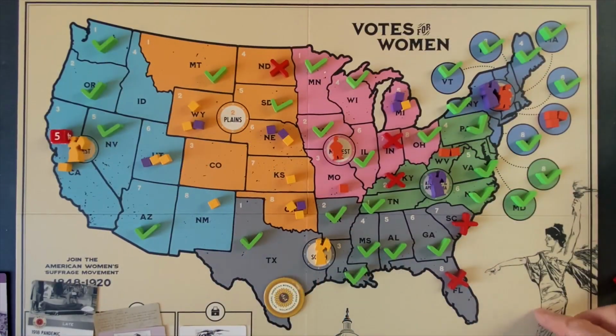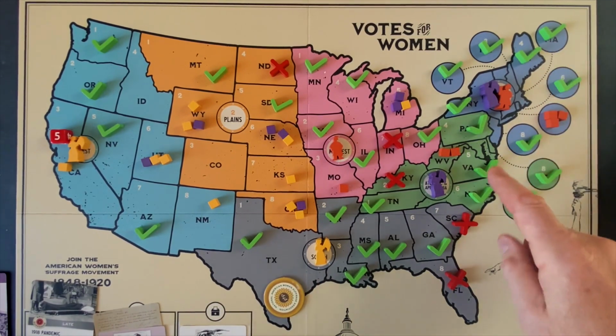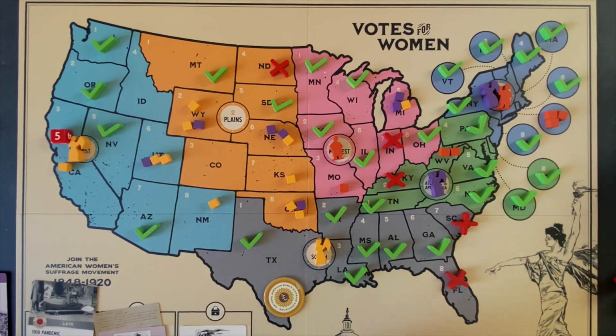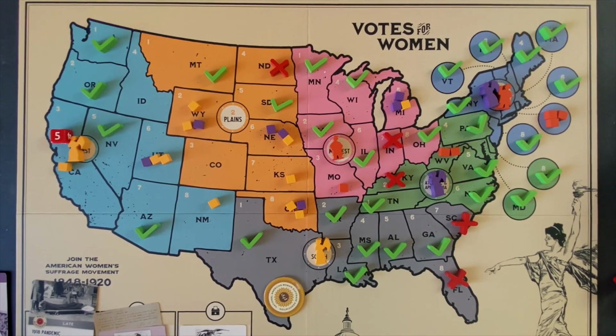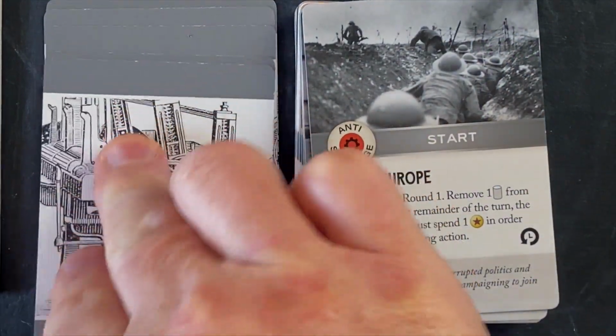So at the end of our first part, we actually picked up 6 states, 1 in the north, 1 in Appalachia, 1 in the south, and then 3 out west. That gives us 30 to 5. We need 6 more. Interesting. We might have a pathway to victory with just straight campaigning then. Gosh, these Oppobot cards make me nervous here.